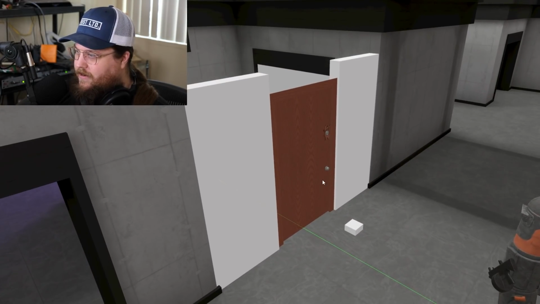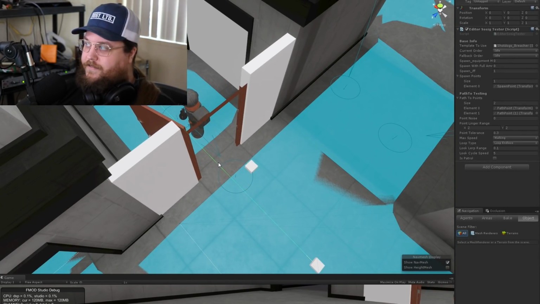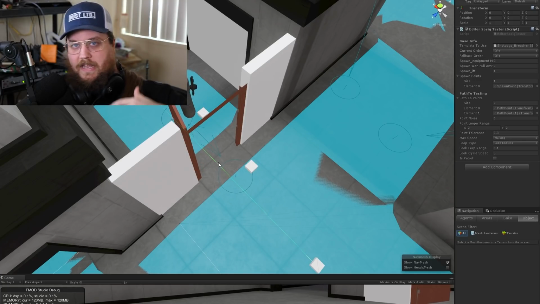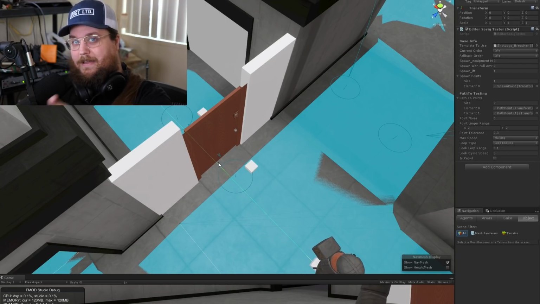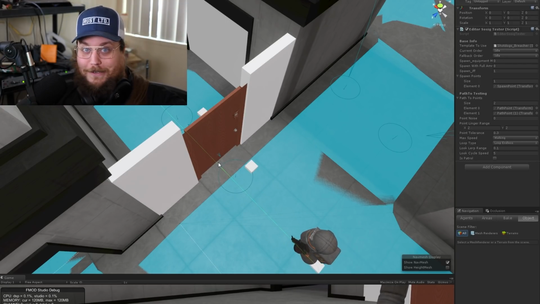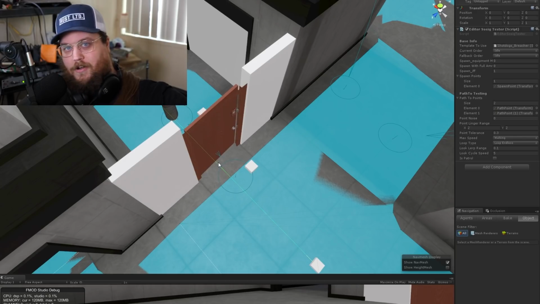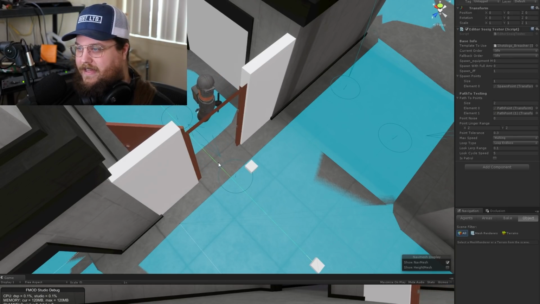Now, whether or not it shuts the door is state dependent. If the SOSIG is just moving from point to point and isn't in an elevated skirmishing state or something like that, it takes the time to do this. If it's in the middle of shooting something, it does not. It just tries to blast the door open and continue on where it goes. It doesn't really care about some other things.